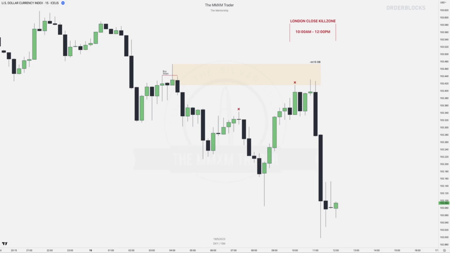Important, time is more important than price, right? You want to be in a specific kill zone for your high probability order blocks to function correctly. So London kill zone, New York kill zone, even London close kill zone are perfect times to engage in the market. And we can see over here with London close, we raid this buy stops and then continue down lower. As order flow is bearish, remember, and this is perfect inducement because we take out this high, pairing up buy stops once again into this order block and then continuing down lower inside the kill zone.